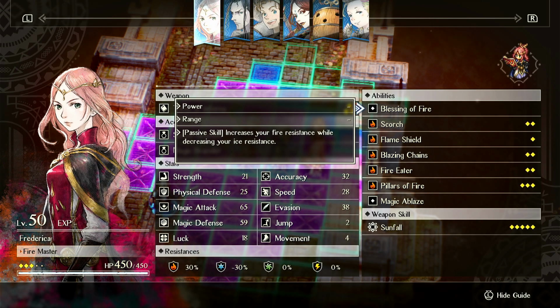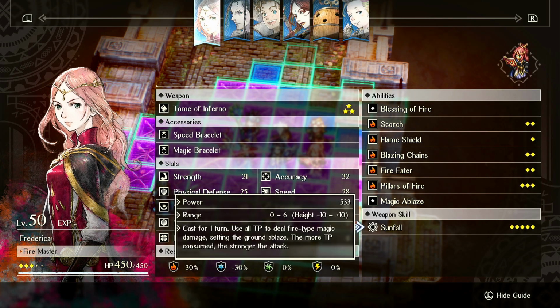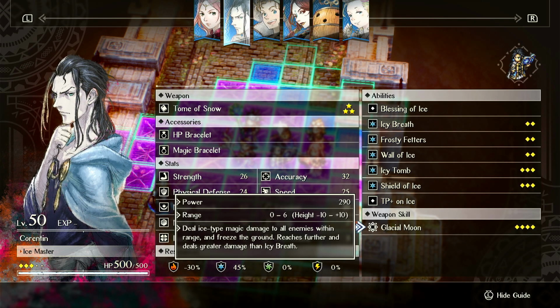So the problem with Frederica is that Sunfall is good, but it has the charge. So you can battery her and get her to 5 TP, then have her cast, and turn accelerate her to get Sunfall off, and it does huge damage. But the setup is more complicated and annoying. Whereas with Corinton, you also have to consider this too.